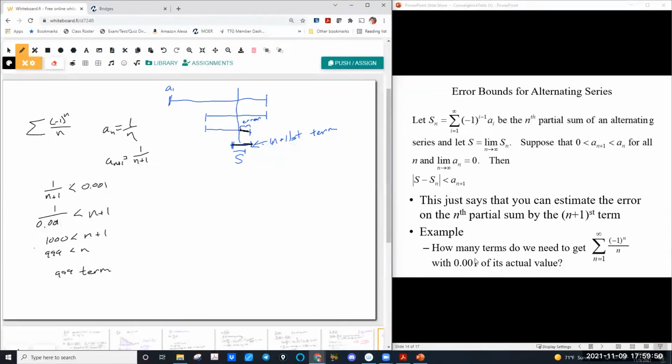to get us within this tolerance. This isn't going to be something we use a lot, but you know, we've done error analysis in here before. We did it with our numerical integration because we want to know how many terms we need to get within a certain accuracy. Well, with alternating series, it's actually really easy because all we have to do is look at that n plus first term. So 1,000 is the first term to be less than this error. So we need 999 terms to get us within that tolerance.